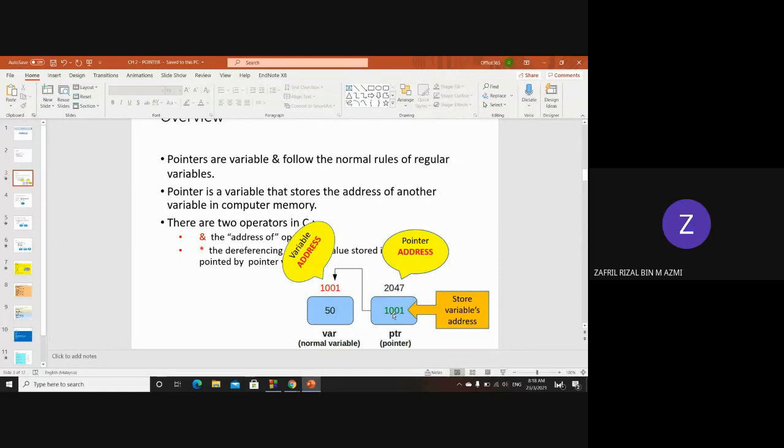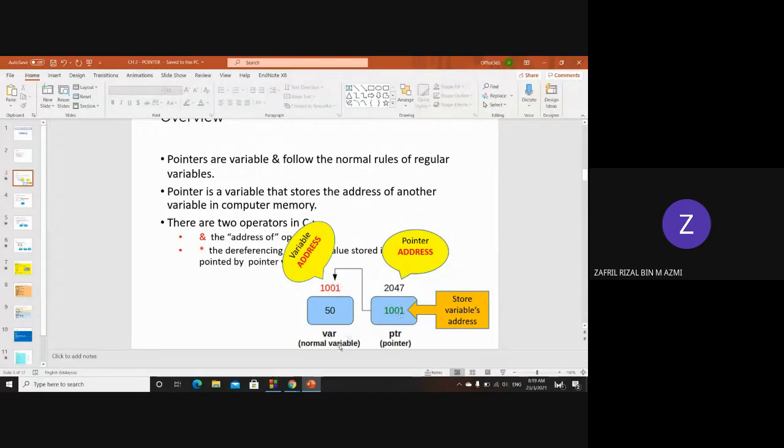In this case, the pointer is storing the address of variable var. That's why you see inside the memory for PTR, there's 1001, meaning that it is storing the address of variable var.